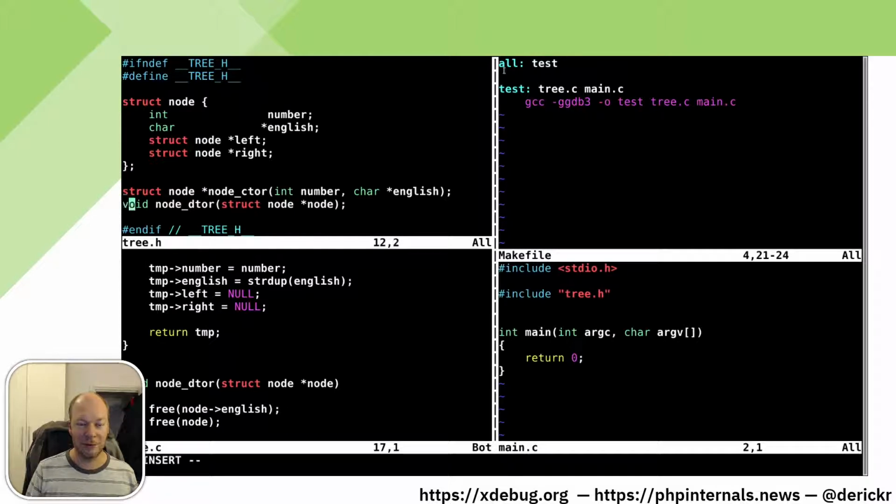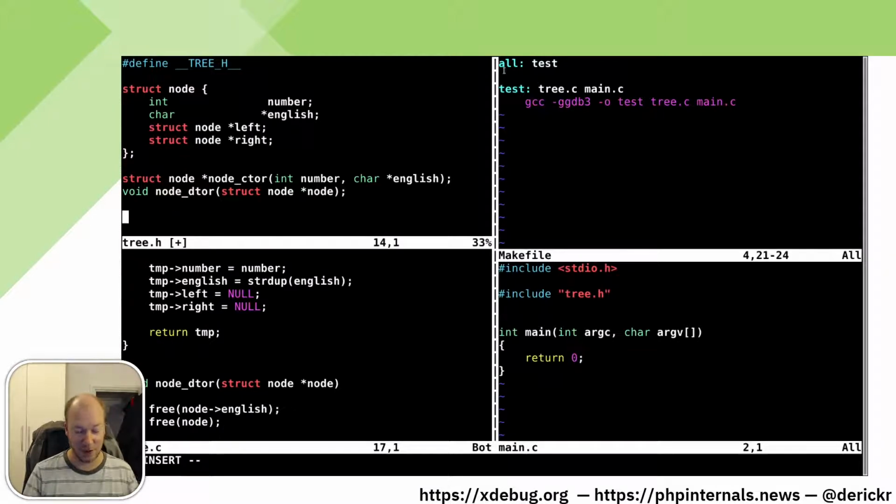Now, creating and removing isn't a very interesting thing. What is an interesting thing to do is, of course, to add an element to our tree. So we'll create a function that says node add, and then you give that the tree itself, so the root of the tree, which is this tree structure, and then we'll give the node that we have just created. So that is another struct node, and that is an item. So that is basically the way of adding elements to it.